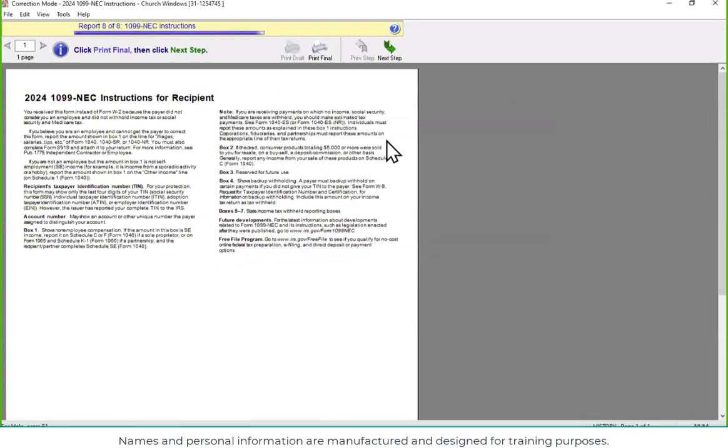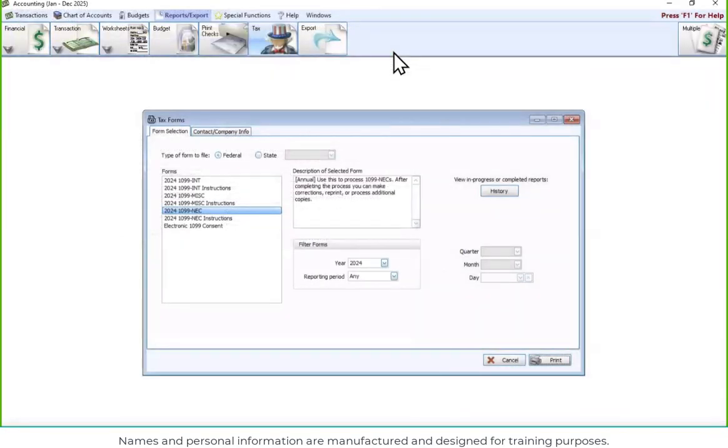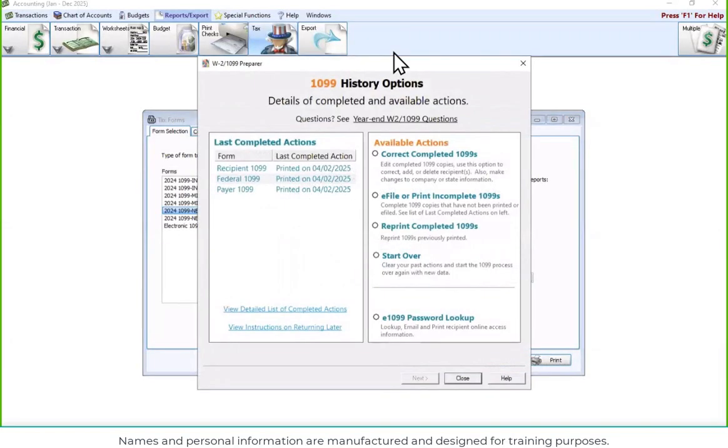And now I'm done. So now when I click next step one final time, if you e-filed with Atrix, you would have printed already your copies for your records. And again, it all depends on whether you had Atrix send your contractors their 1099s or whether you distributed them, okay? Either way, if I click next step, it's going to take me back to my history options page. But it would kick you into the Atrix system in order to e-file the corrections or changed forms that they would take care of for you.